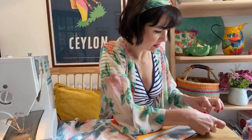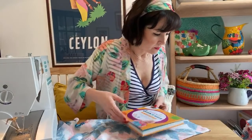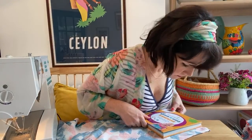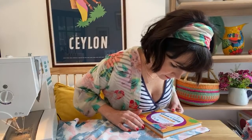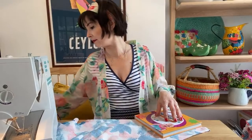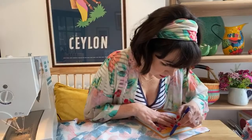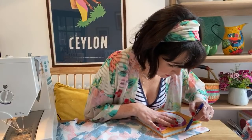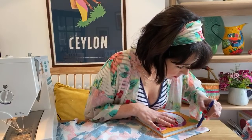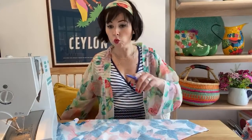I'm just moving these pins out of the way from my book. Okay, line that up. Where's my pen? There we go. Now I'm going to mark that. So I've got a stitch line, and then I'm going to be very careful and not let anything move, and quickly pin along that stitch line.